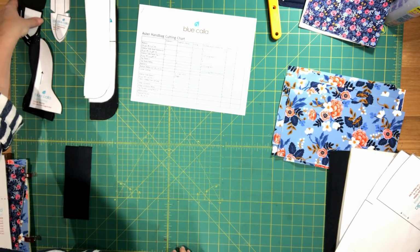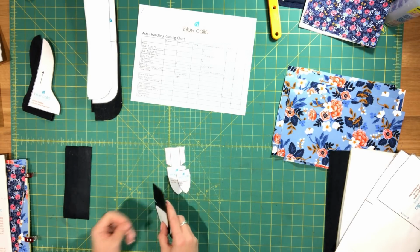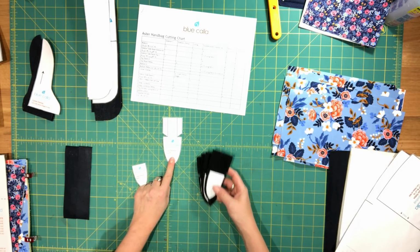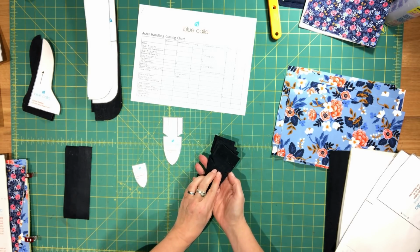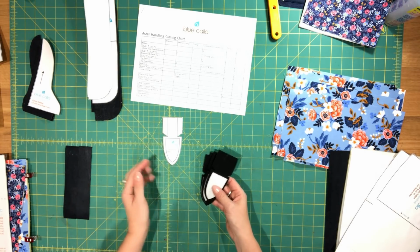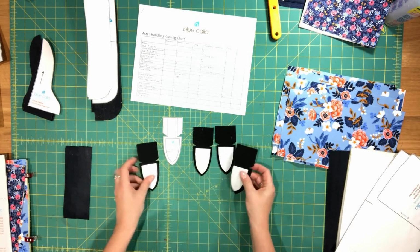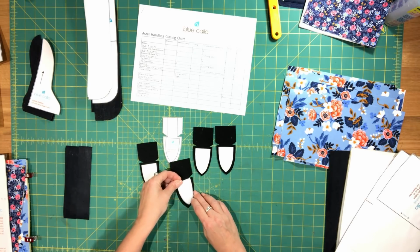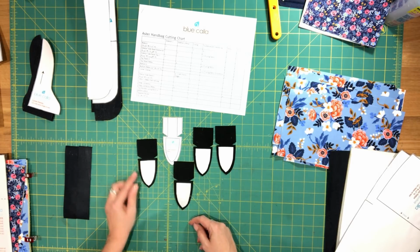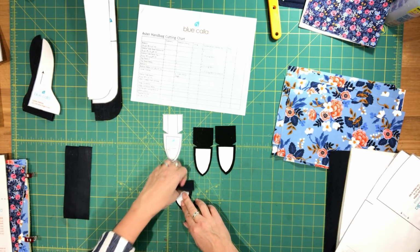Now, in this video, I'm not installing the long john connectors. I'm using the vinyl connector option. So using the strap connector pattern piece, I've cut four out of cork. And then using the strap connector Peltex, I've cut four pieces of Peltex, and you need to glue the Peltex pieces to the wrong side of each connector, and they're the same shape but slightly smaller, which makes it easy to figure out where you need to place them. So these all need to be glued or taped to the wrong side.